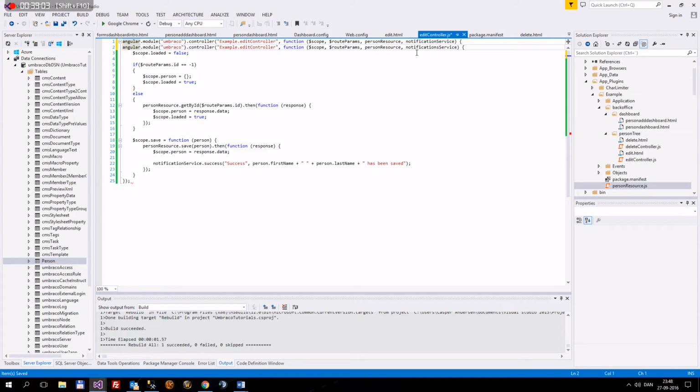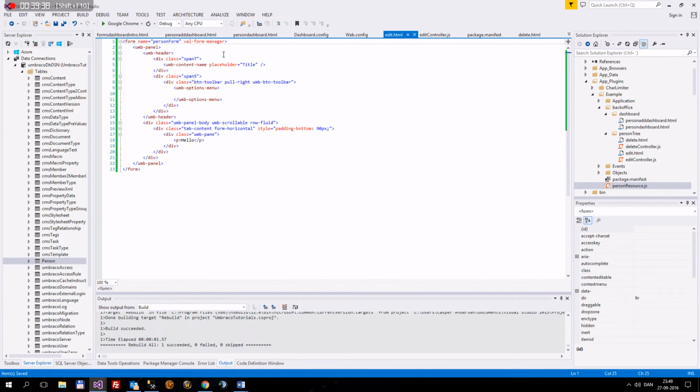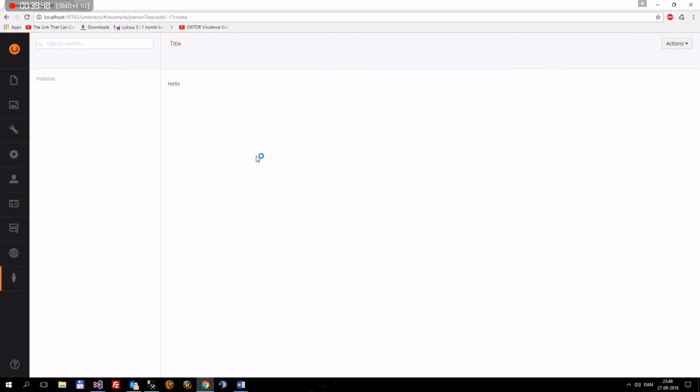Person resource, notification service. Oh, yeah, see, there's one notificationService I should have put. So there's one issue already. Okay. Oh, and then I need a semicolon there, of course. Dear Lord. Right, everything else though seems to be alright. Of course, if this doesn't work, then it's not going to find it. Then we want to go to the edit HTML we have. That's not the edit. There we go. And then I'm just going to take again what I've already made and put that in. There we go. And now when we go back, let's open this.